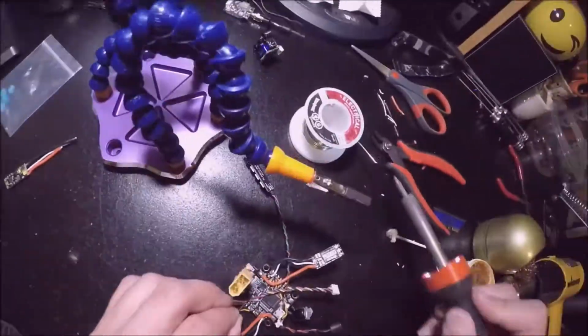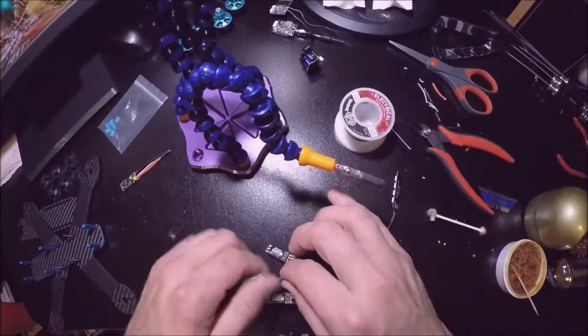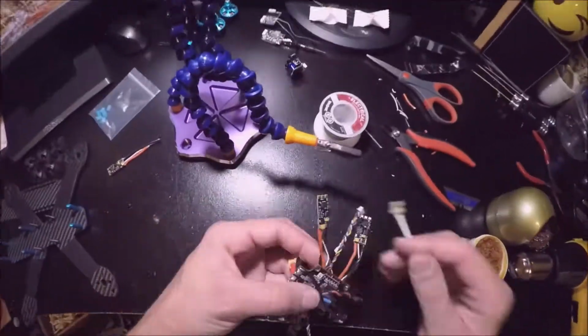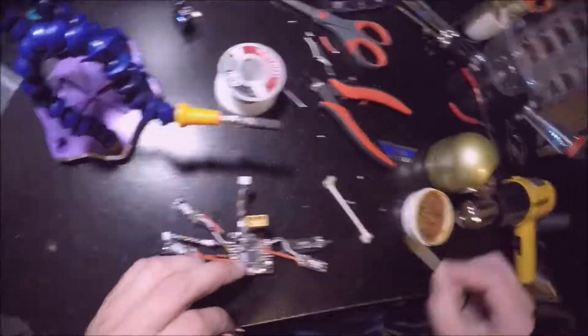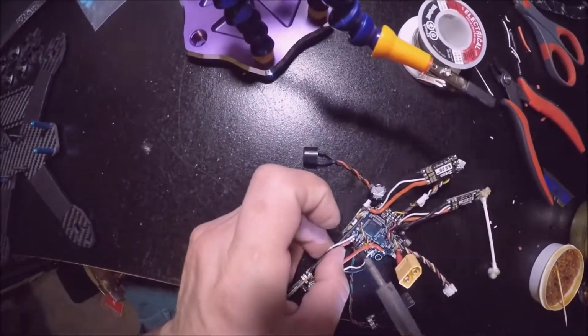Notice I just use my wire cutters as well, so sometimes when you actually go to solder onto some of your pads, you may end up with a point or something like that sticking up. And obviously you don't want that. I don't want anything sticking up off the flight controller that could short on something. So if you have a point sticking up off the pad or off the wire, just grab your wire cutter and snip that off.